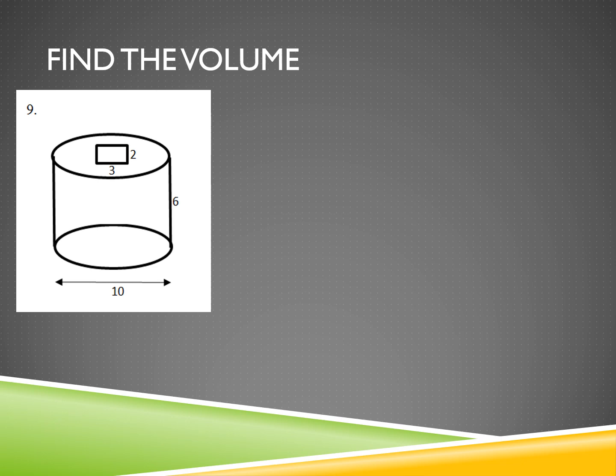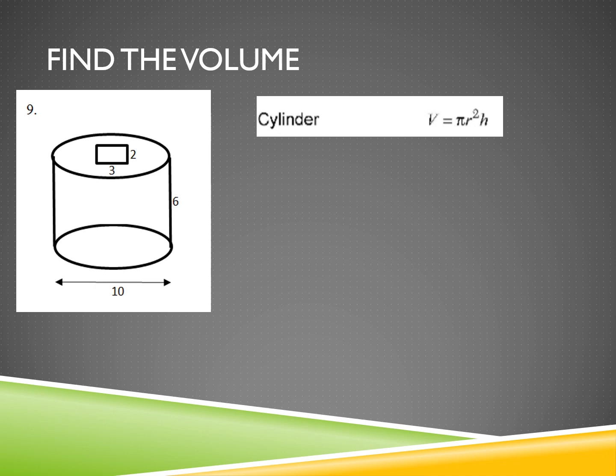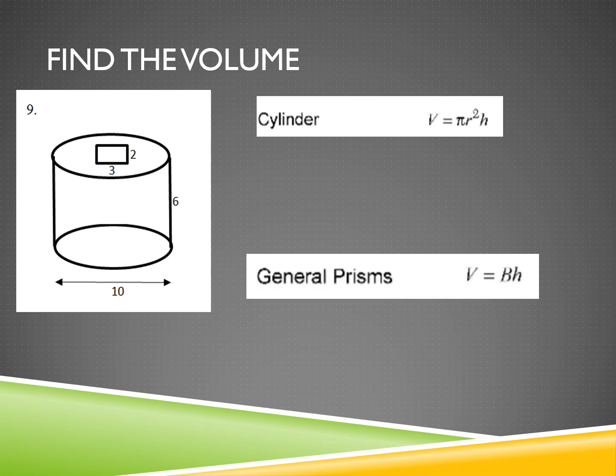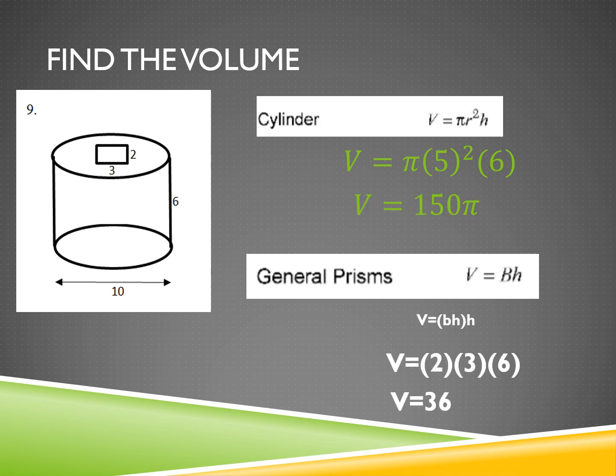For the next one, we have a cylinder and then a square on top of the cylinder here. Square or rectangle? I gotta look close. 2 and 3. Rectangular prism. Okay, so for this one, we're going to use our cylinder formula for volume, and we're going to use our regular prism formula for that. So again, all you got to do is take what you see from the picture and plug it into those two formulas there, and do the exact same thing, and then make sure you add them or subtract them together in the end.